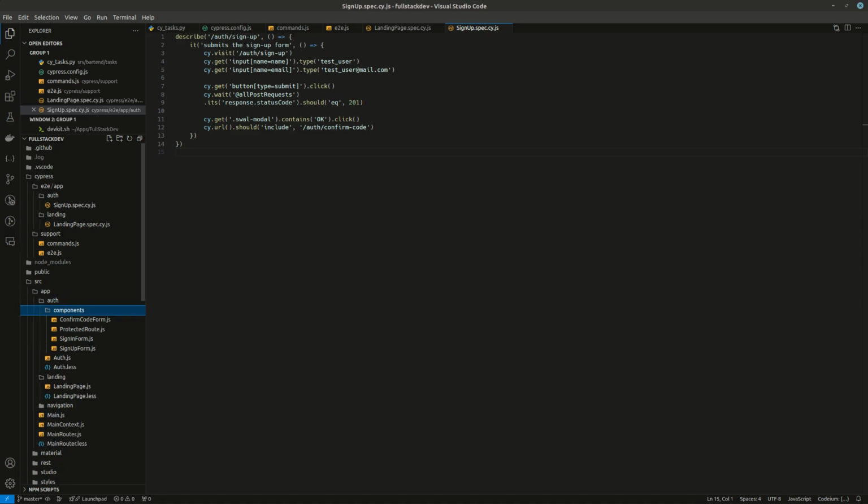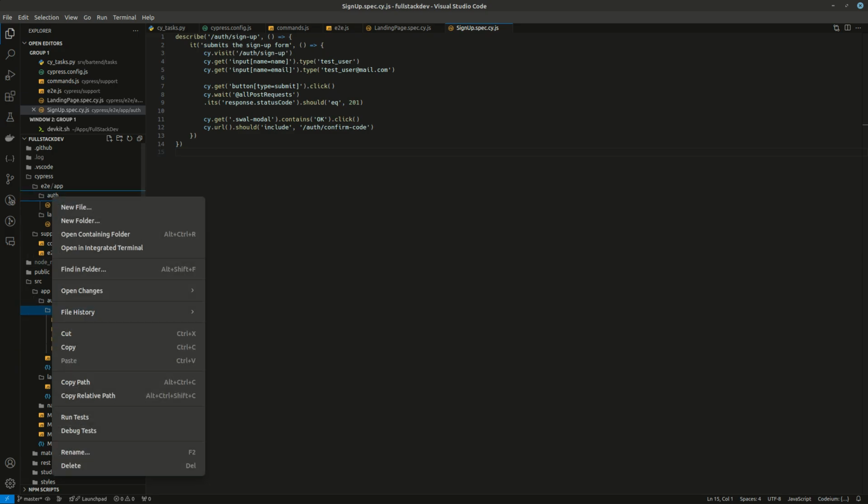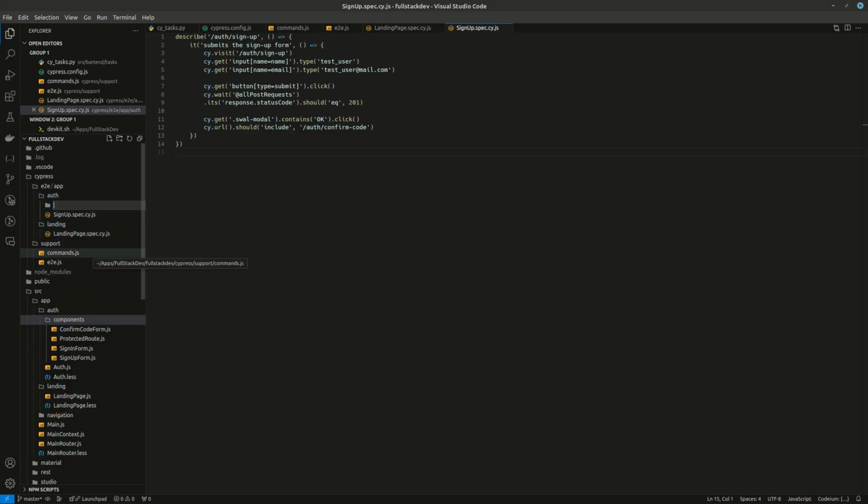And sign-up.js is actually nested in the auth components directory, so let's keep that organizational structure in the tests as well.